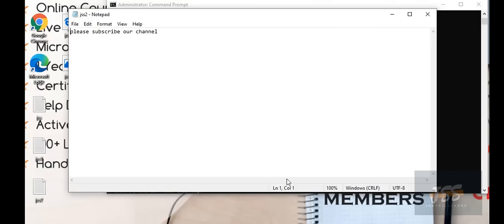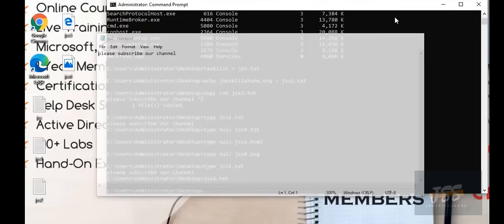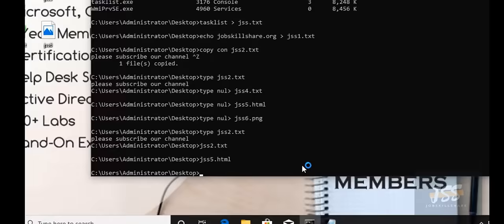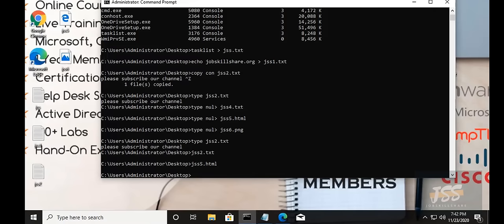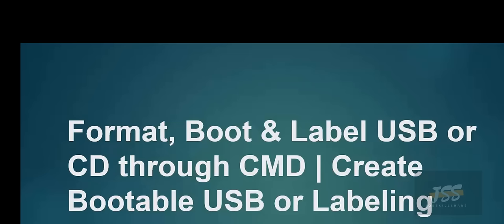For example, you have a paint file, so it's going to open that paint file in that. For example, we have gss5.html, and if I press enter, it's going to open it in Microsoft Edge or whatever browser you're using on your machine. So this command will open the file in that specific application from which this file originated. And if you type space and the file name with the extension, you will see the text on the CLI.